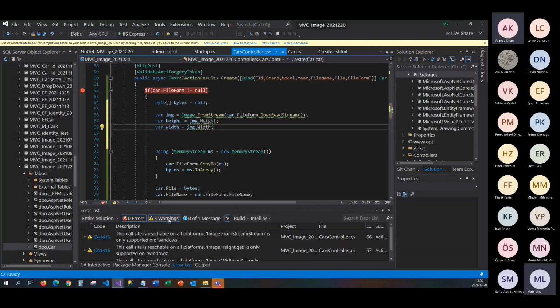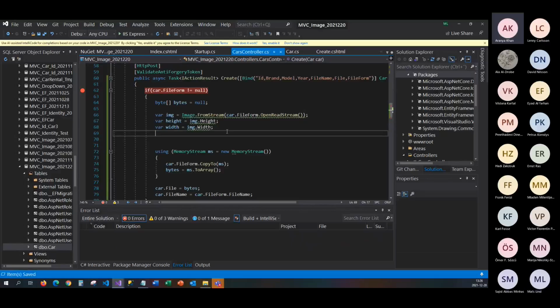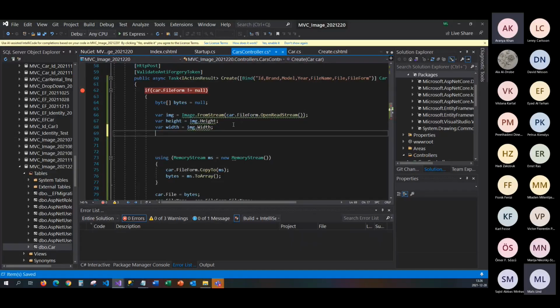Why does it complain all the time about this? I don't want it to complain. I used this before, so it feels strange. I'm going to continue. What I'm going to do now is convert this image to a smaller size.